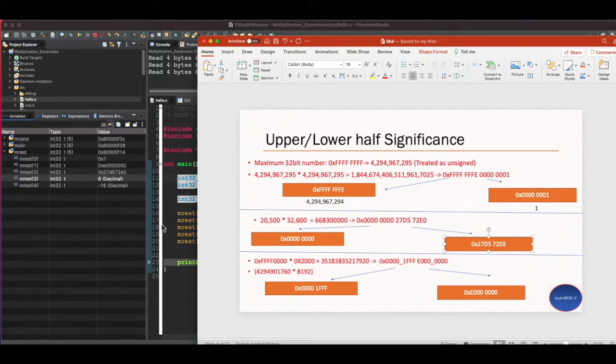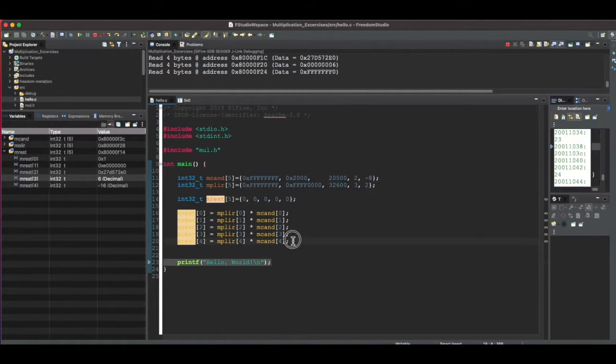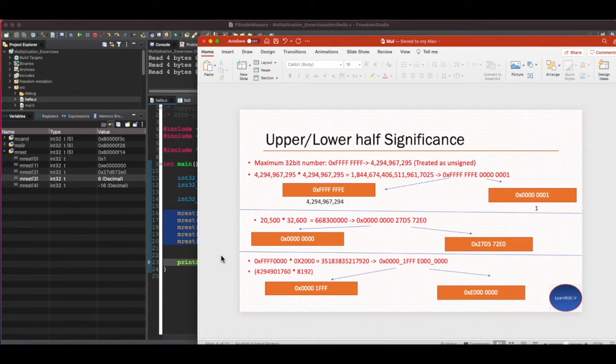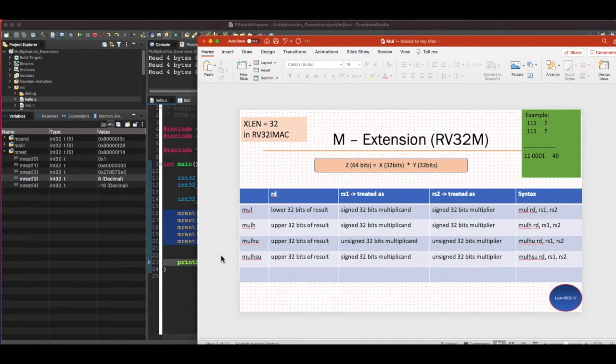So it's very obvious that these are the multiplication instructions in C. When you compile, that corresponds to this assembly instruction. I think once it's compiled, it uses this instruction, because this is where you see that it just multiplies and takes the lower 32 bits of the result. Okay.